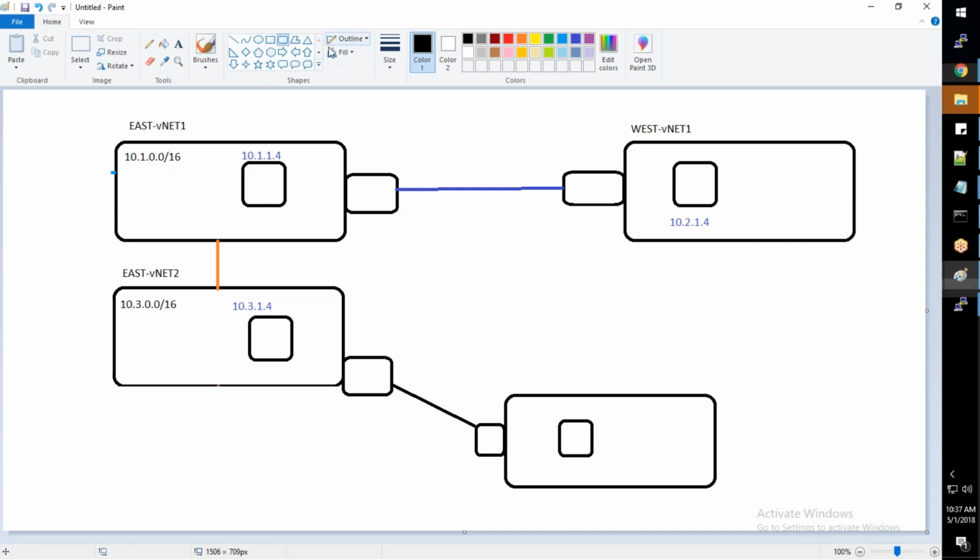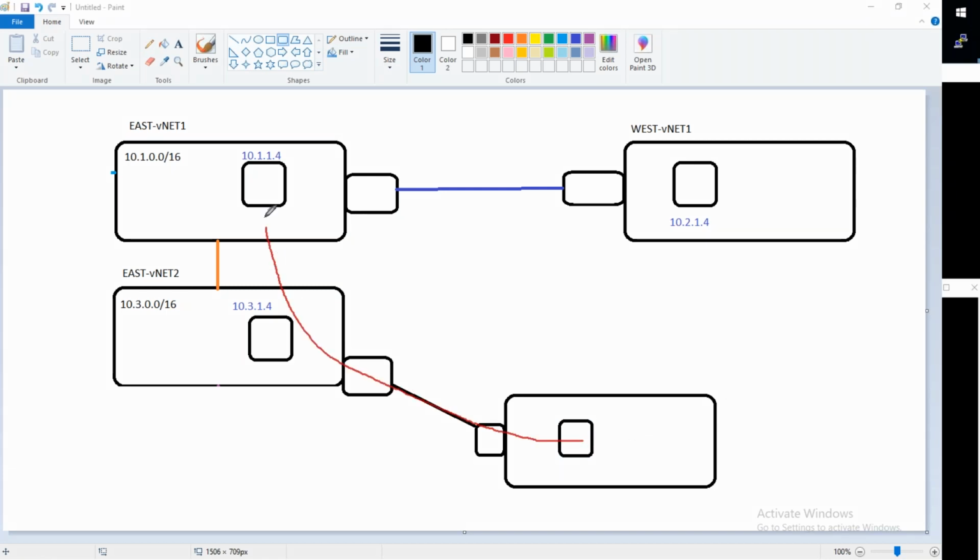Now you want this machine to communicate with the 10.2.1.4 machine in the West VNet.